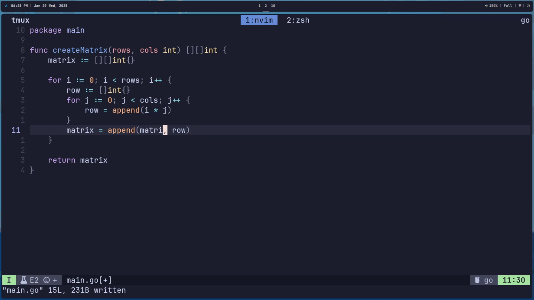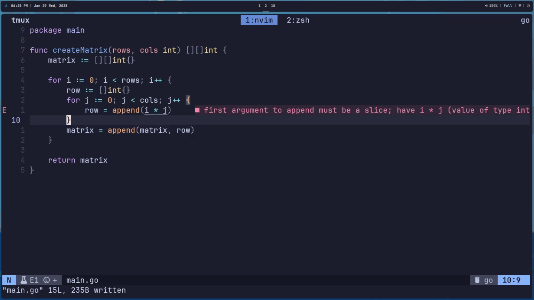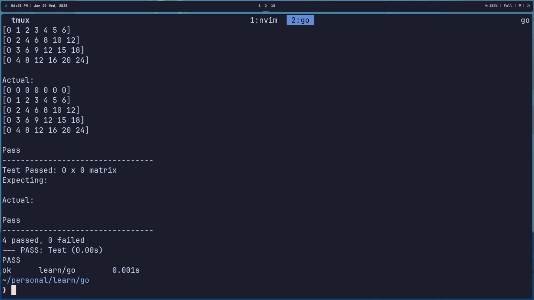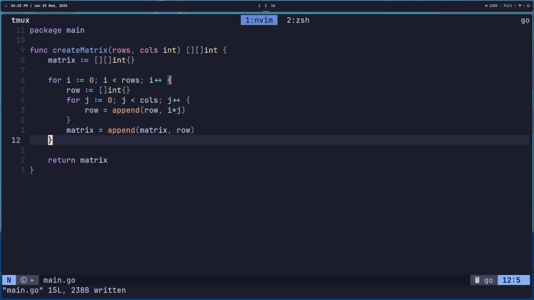I can say matrix. Row. Would this work? Yeah, this is kind of what I was going for.